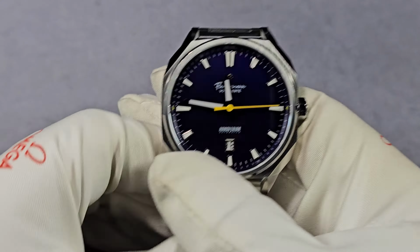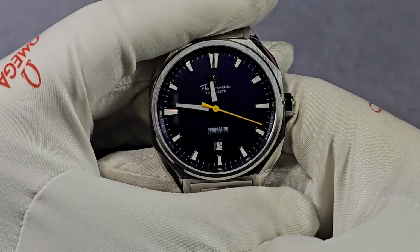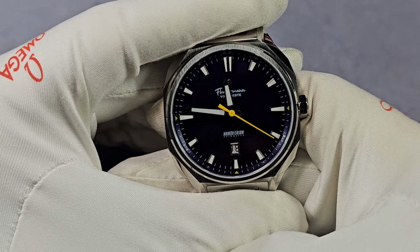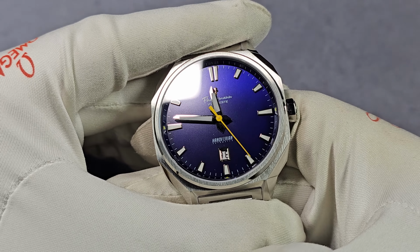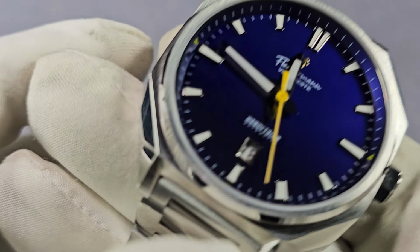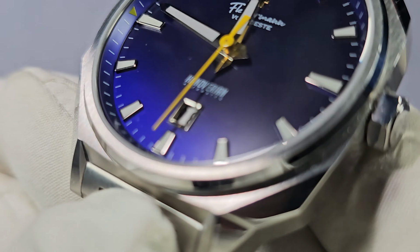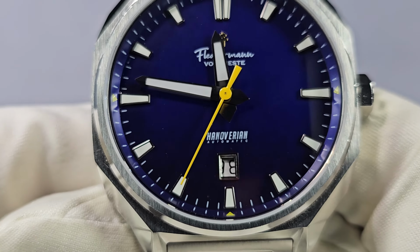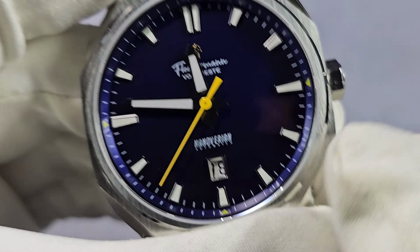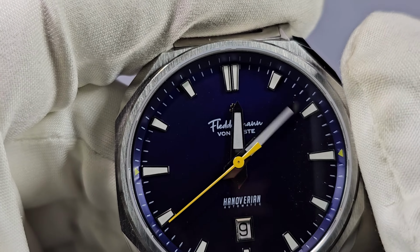Right, the dial, all the colourways are a matte dial, I believe, with applied hour markers and a framed date at 6. Just show you that there. The frame itself is pretty much sunken into the dial, so that's good. Oh, it's on a date change. Wait till I move that.